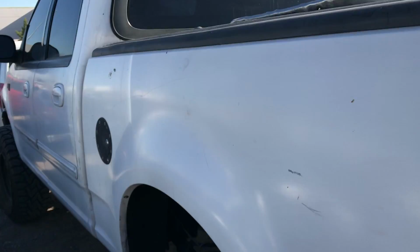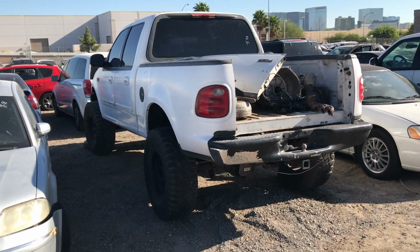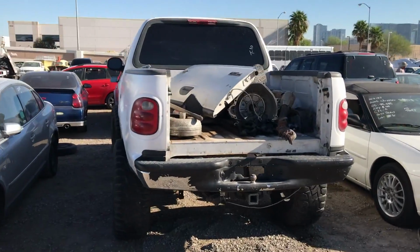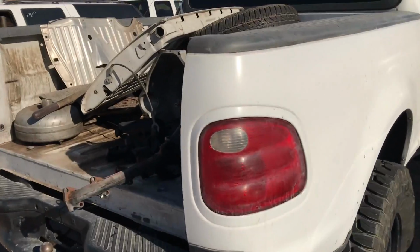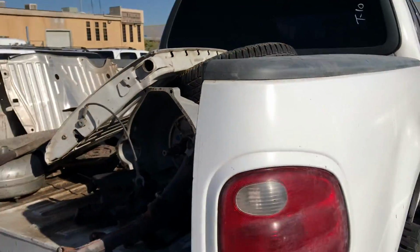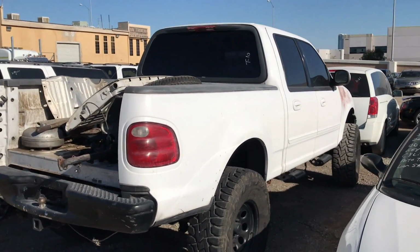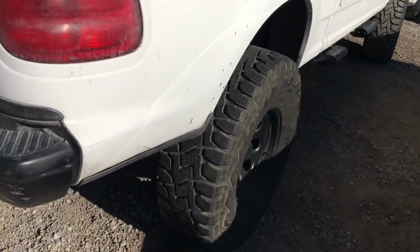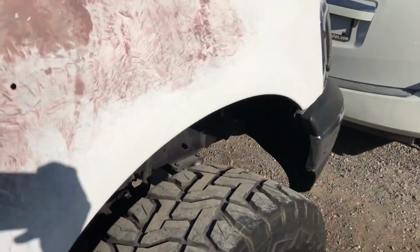Looks cool though. Oh man, this may be a parts car, guy. We got all the transmission parts and headers and stuff all in the back. So whoever started this build, that sucks, brother. I know they took your build and that sucks, but pretty decent truck. I'm sure it'll go for maybe like 400 bucks, real talk. A good 400 for this truck, because I don't think it's running.